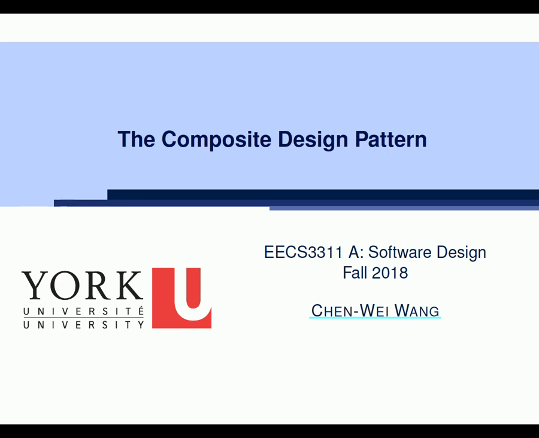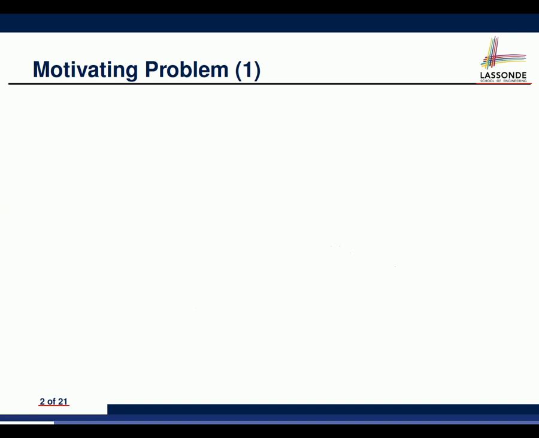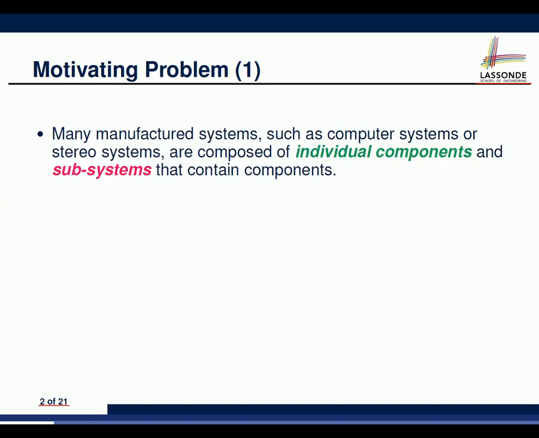Okay, let's talk about a motivating problem over here. The problem would be, let's say we are trying to design a manufacturing system for computer equipment. Let's say for the computer equipment, we have individual components. We also have subsystems. So what do I mean by that? Notice that I'm choosing the words very carefully here. When I say individual components versus subsystem, subsystem simply means they contain certain equipment, individual components. A subsystem can also contain other subsystems. So you can see this notion here is recursive. Okay? A little like a tree that you learned from 2011. Okay, we'll get there.